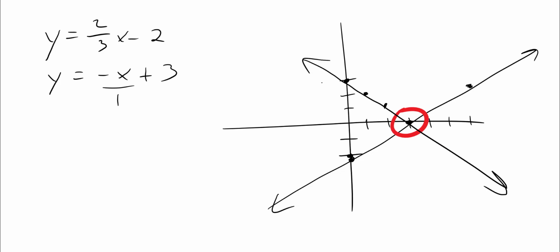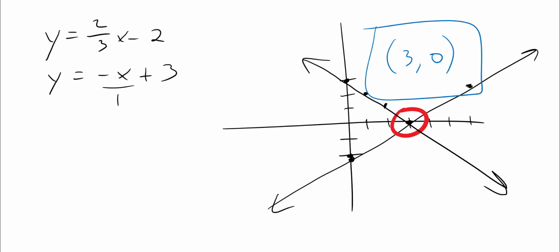All right, and so what coordinate is that? You guys should all know the coordinate. That is 1, 2, 3, 0. So that's the answer, 3, 0. Okay, it's pretty easy, but you gotta plot these correctly and plot a bunch of points, not just 2 points. Okay. All right, let's try another one here.